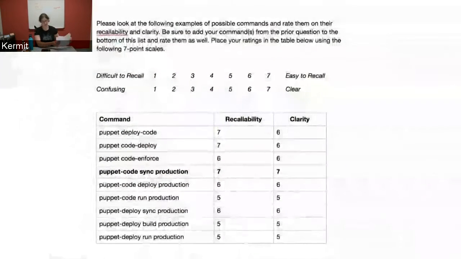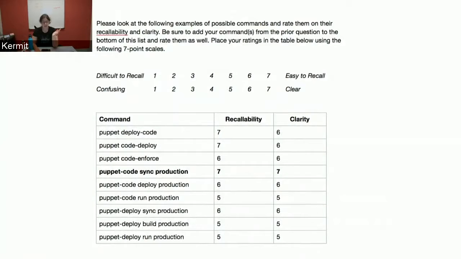So here is an example of some code stuff we did research on, trying to figure out which of these is easiest to recall. If you had to do this command from memory, how likely is it that you would be able to do it? In clarity, do you know what this means? These are obviously real concerns because you don't want to have to pull up the docs every time you run a command, especially if it's a command we expect you're going to run a lot.